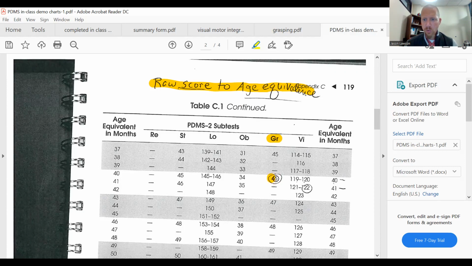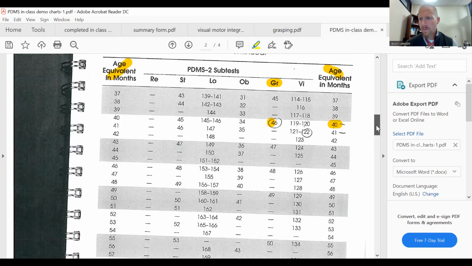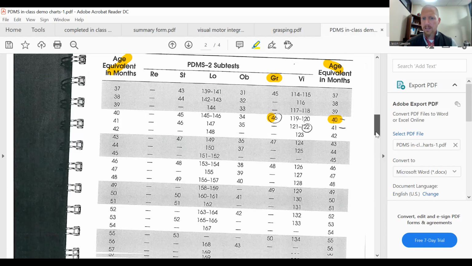Okay, so our age equivalence, and now this one is the same on the right side and the left side, but we would look, okay, age equivalence is 40 months. Okay, and we can use that because the child that we're going to be going through is 38 months, right? And so really when we compare his motor age to what his current age is, he's doing pretty good, right? So again, you could put 40 months then in the age equivalent section.